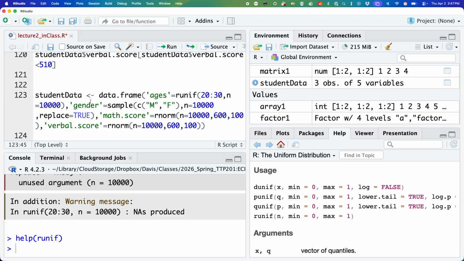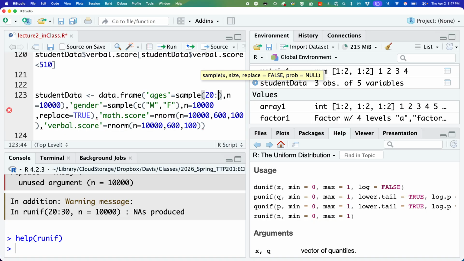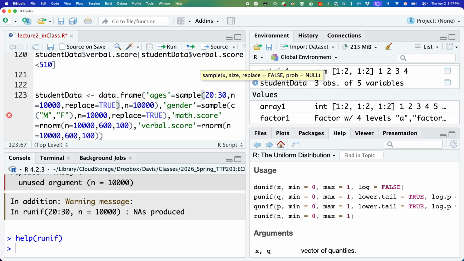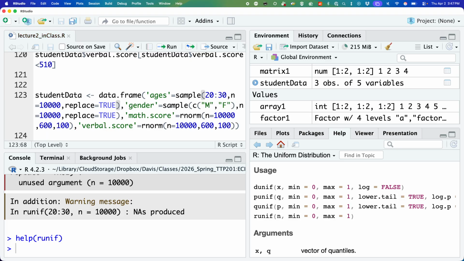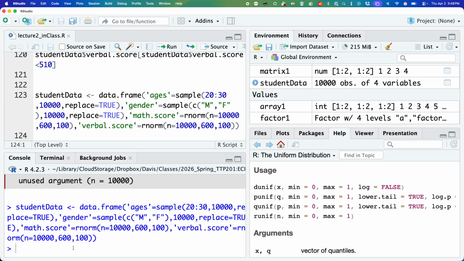Or you know what, I'm going to do a sample here. Sample 20 to 30, n equals 10,000, replace equals true. Here we go. Okay. There we go. All right, sorry about that.